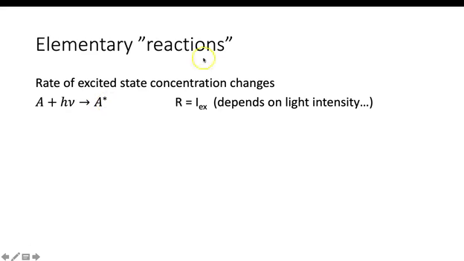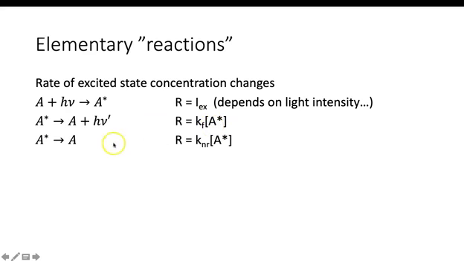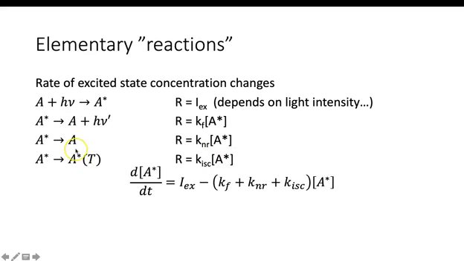The excitation depends on the light intensity, so we just put intensity of excitation. However many photons we're pumping in will be however many excited state molecules we'll get. Once in the excited state, of course, they can fluoresce, and we think of this as a first order rate constant in terms of the excited state. It can non-radiatively decay, once again a first order rate constant. Intersystem crossing is, once again, a first order rate constant that doesn't depend on any kind of collisions or so forth. What I don't have in there is energy transfer, which would be a second order rate constant, or a second order elementary step.